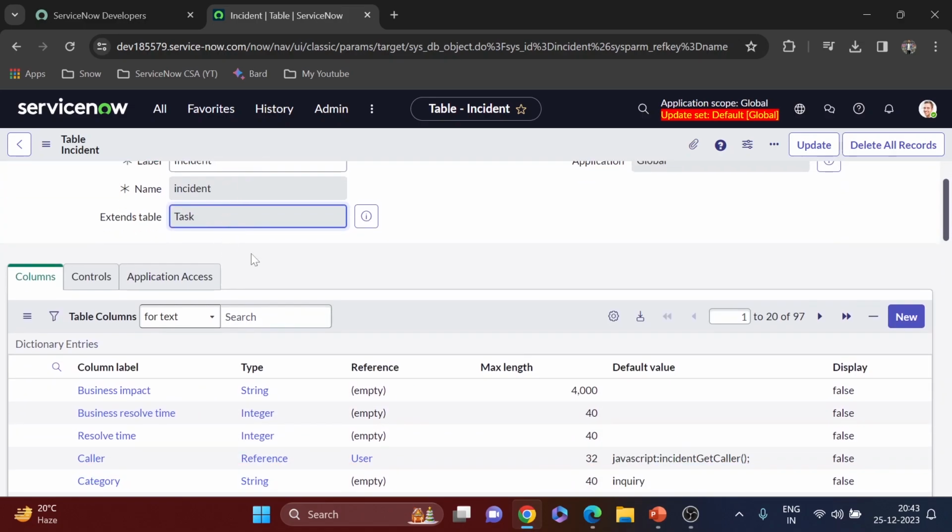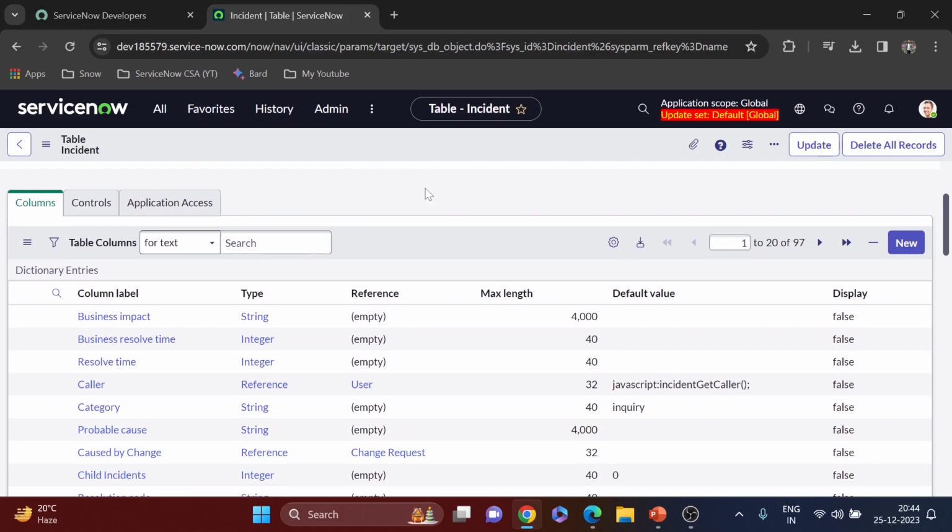And also we can configure that particular field that I am extending in my own way. Suppose from the task table, I'm extending a field in the incident table. That doesn't mean that I have to use the same dictionary configuration from the task table. I can have my own dictionary configuration in the incident table for the same field, right? That concept is known as dictionary override, which I have already explained in my ServiceNow table relationship extend table video. If you have any doubt, you can clear it out there. But the basic fundamental of dictionary override is that you can override what is already there based on your need.